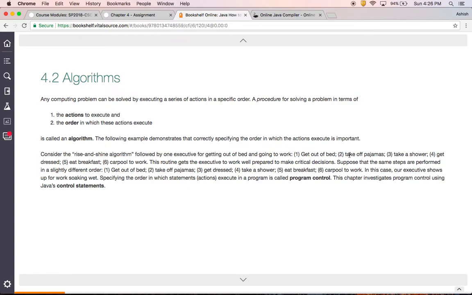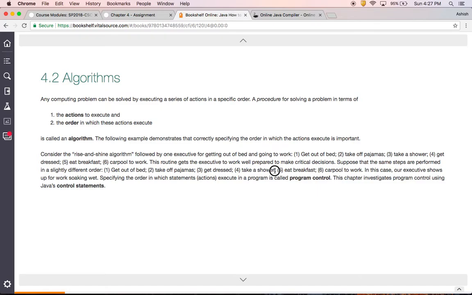Get out of the bed, take off pajamas, take a shower, get dressed, eat breakfast, and carpool to work. So he's getting out of the bed, taking off the pajamas, and then taking a shower, putting on new clothes, eating breakfast and carpooling to work. Now, compared to the other executive, he gets out of the bed, takes off pajamas, gets dressed, and then takes a shower, and then eats breakfast and carpools to work.